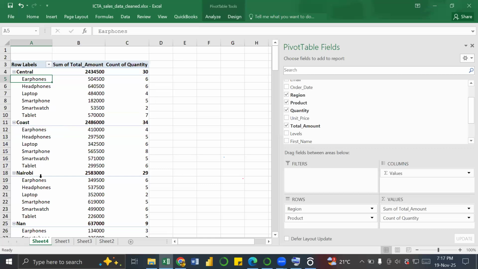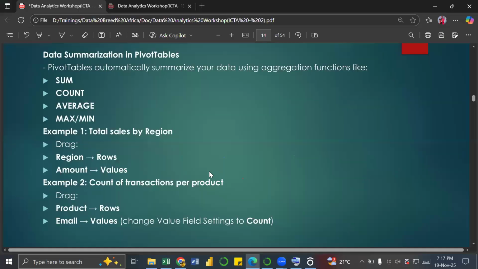So that is how we go about pivot tables. Now you realize for this, we do not have to key in the formula manually. It's already there. So the simplest way of doing analysis in Excel is using the pivot tables. I hope that is clear. So that was just but an example.